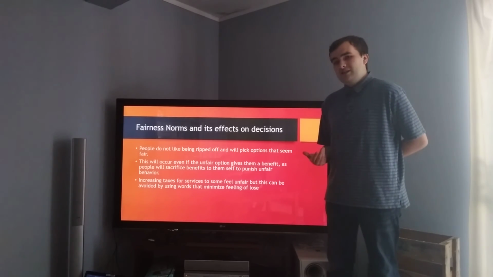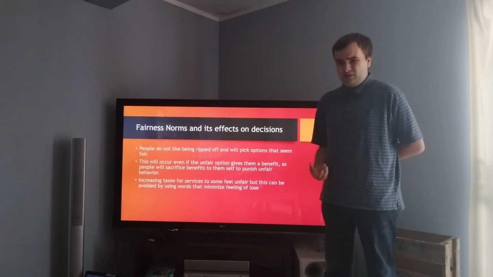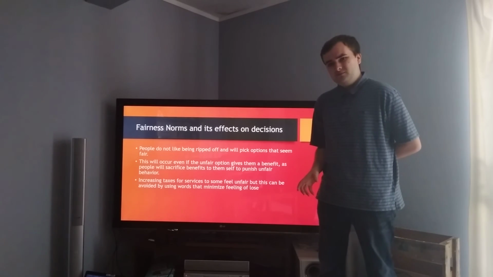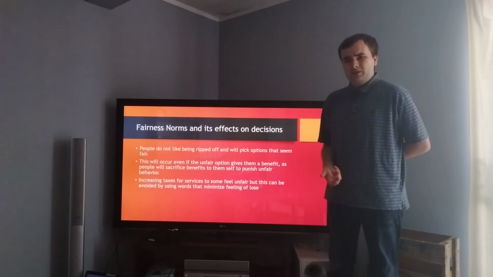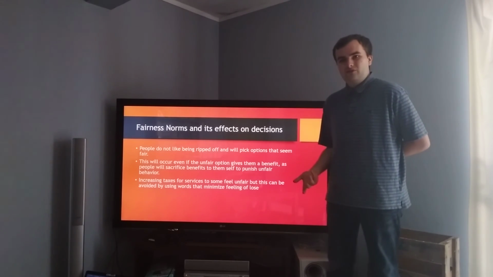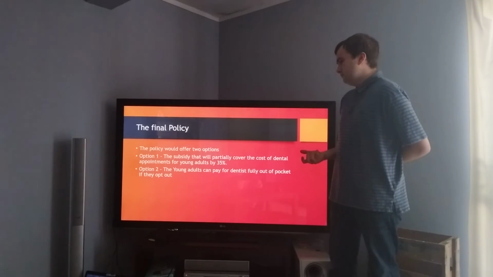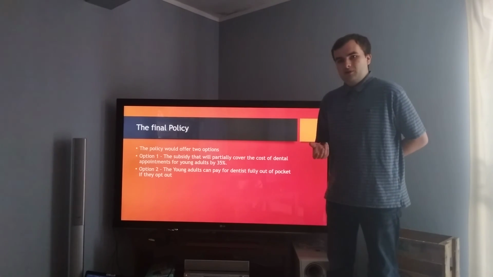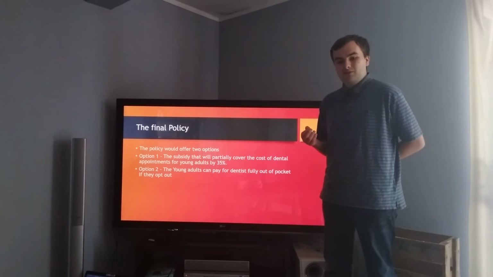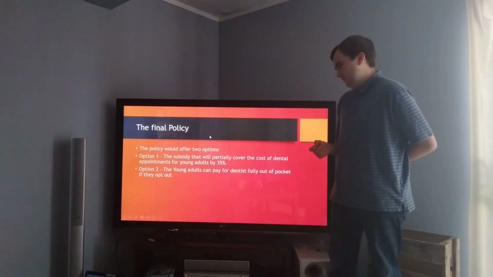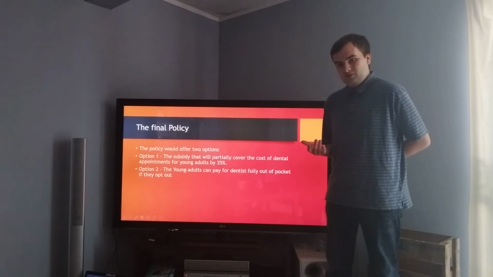Now, taxation for many people can feel like it's an unfair loss for them, especially if they're not in a demographic that a policy is aimed at. In this case, there'll be a lot of older adults who feel that the policy is unfair to them and has no real beneficial gains. It's important for that demographic that we minimize the amount of cost, minimize the amount of loss that they feel. This can be done via changing the framing of the topic, of the policy.